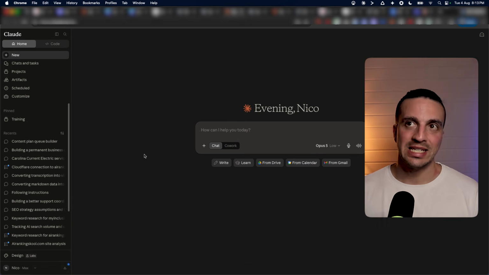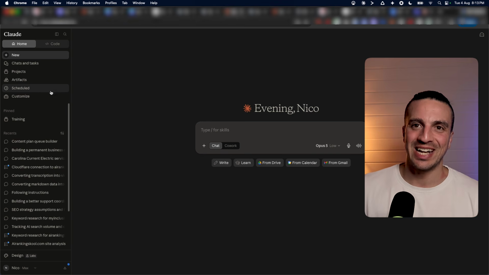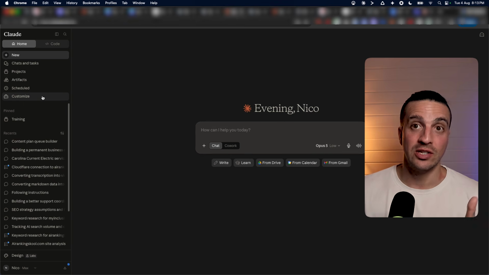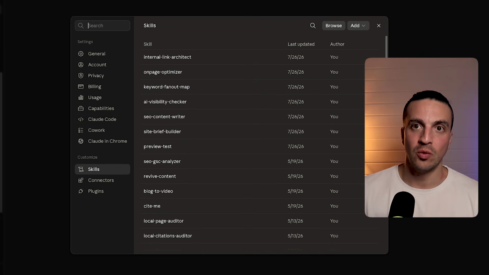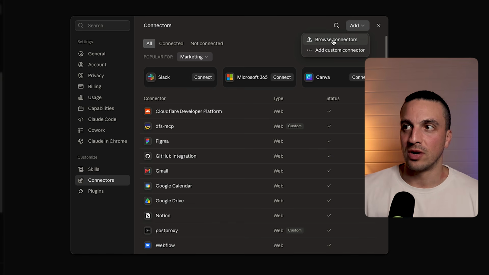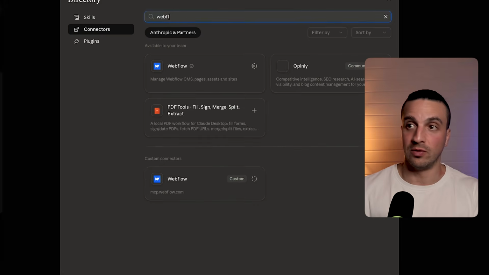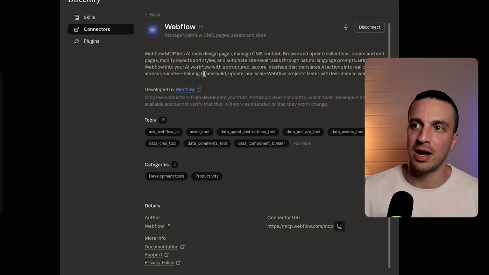So all the data sets from Google Search Console and Google Analytics are installed. Now, what about your website? This will change drastically, like I said before. But to connect your site is relatively easy no matter what you are on. You want to go to the customize section here. You want to go to the connectors, and then you search for your website CMS. So I'm going to go browser connections, for example. And if I've got WordPress or Webflow, I can then connect my website in there.